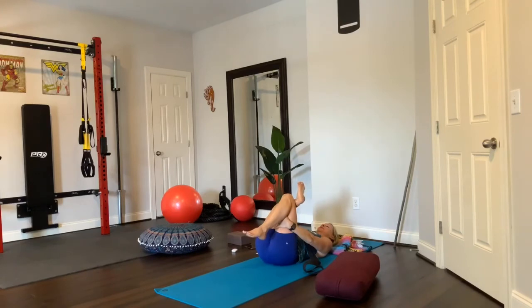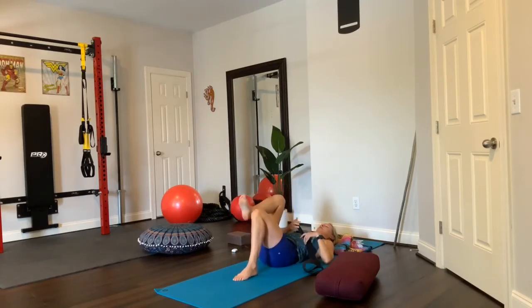Normally you would flex this foot, but you can let your feet go. No need to flex, just hold the position. Stretching at the hip rotator on the right side, IT band along the glute. And then start to let that go. Place your feet on the floor.